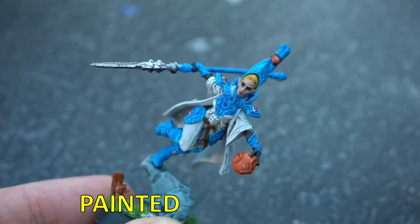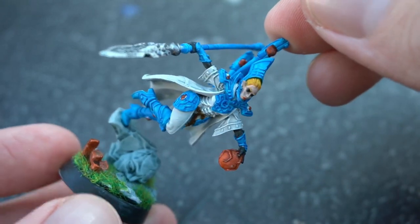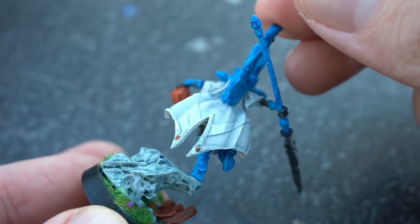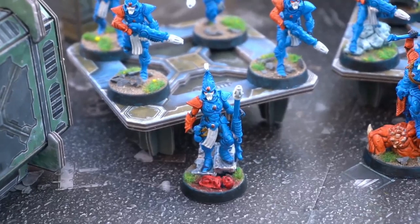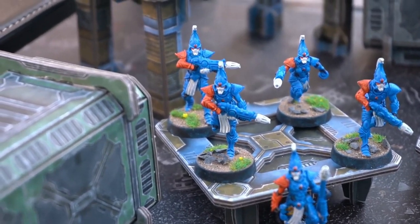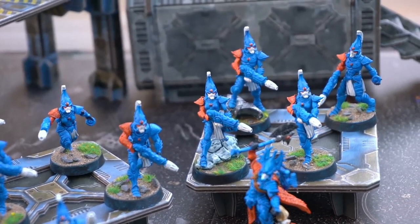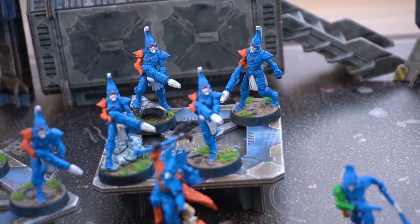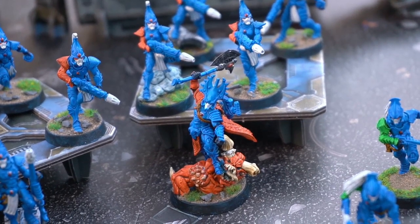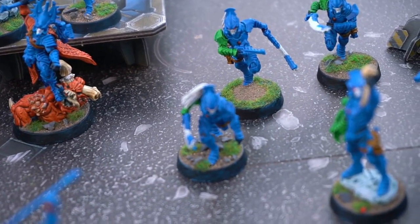The thing with unboxings is I rarely see them actually painted in full 1080p 30fps, so I wanted to do that for you right here. I've seen all of these models unpainted and unboxed before I went out and purchased them, but here we have the full load — the Fire Dragon warriors, the Striking Scorpions, the Rangers, and the Farseer for your viewing pleasure. This is 100% contrast paint; I wanted to get these done quickly to go along with my Craftworld Eldar army. This is what the most basic paint job will make them look like — I have used zero skills and trickery on these.